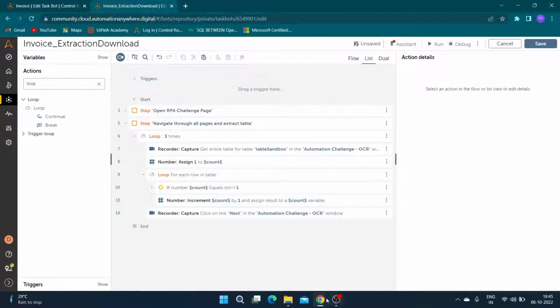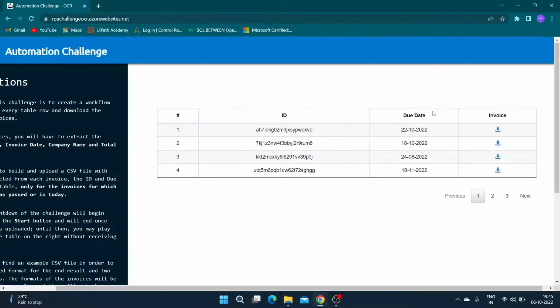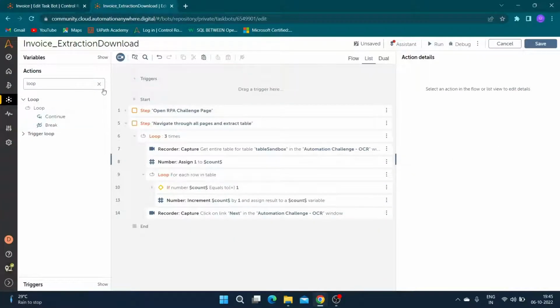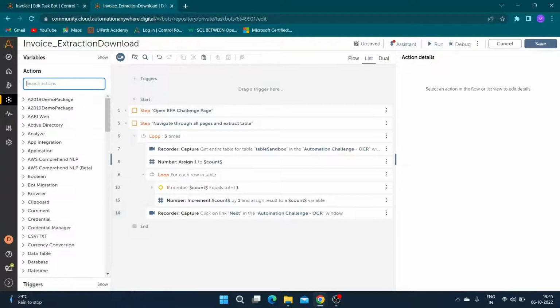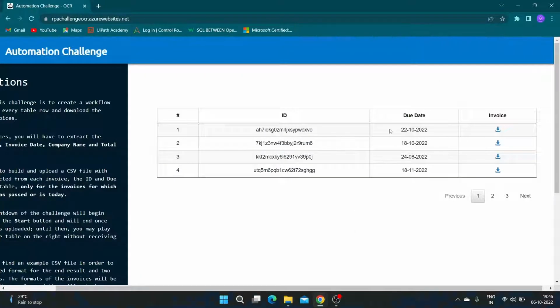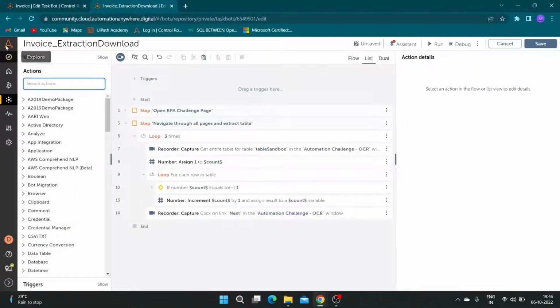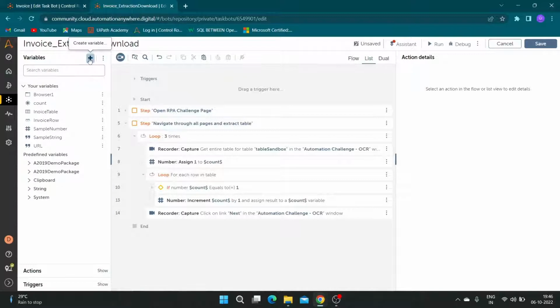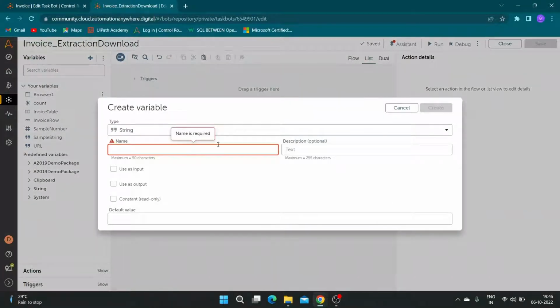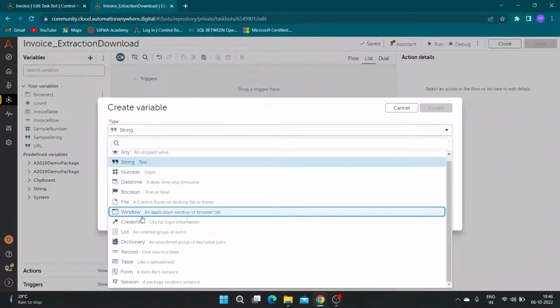Now from the second row, we have to first check this due date column, which is the third column, but according to the index of column, it is the second one. Index starts from 0, so 0, 1, and this is 2. So let us first convert this string value into a datetime value. I will create one more variable as due date of type datetime.